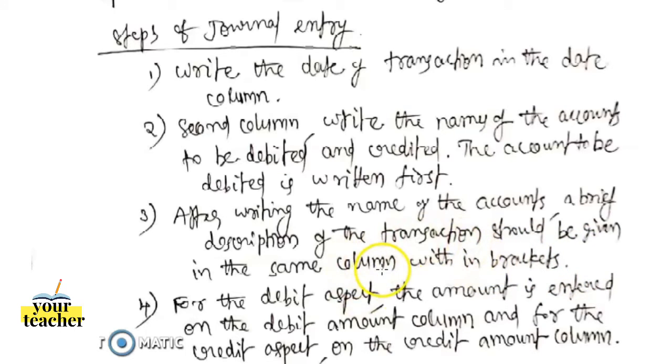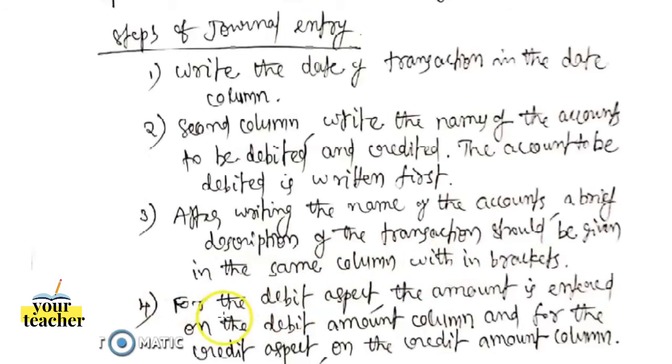Now there is a third column which you will not fill as of now; that will be done at a later stage when the ledger accounts are formed. This column is represented as LF, which stands for ledger folio. Once you enter the data into the ledger accounts, you identify the page number of that ledger and enter it here. Only then is the journal entry complete. For the time being, you can forget about the LF column and just keep it blank.